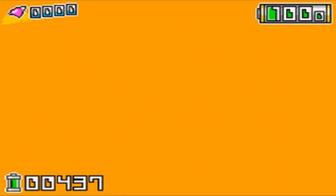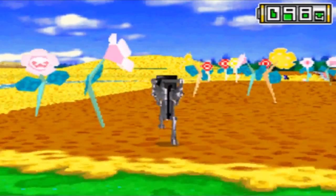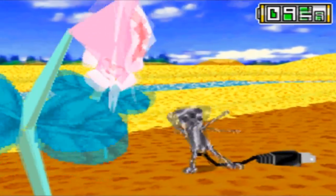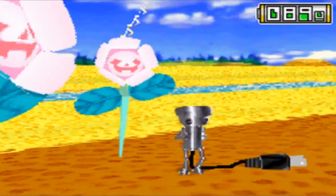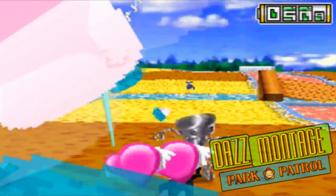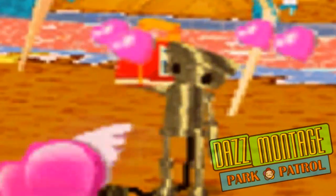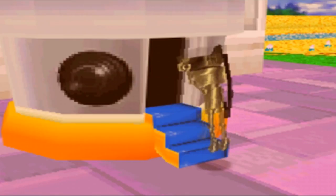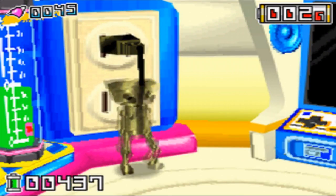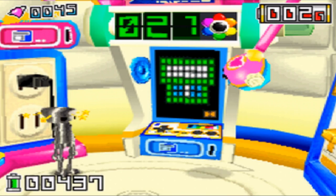Right, now at this point, what I want to do is spend the rest of the day just growing flowers. This is very much the tutorial level. You've just got to do your own thing. So at this point, I'm going to cut away for a little montage since the video is already at 20 minutes, so you don't need to see the rest of this flower growing part. So I'll see you in a moment. Okay. Whew. Did a whole bunch of flower blooming, and we're very low on watts. Always is the case this early on because we've got so little battery. Let's convert.